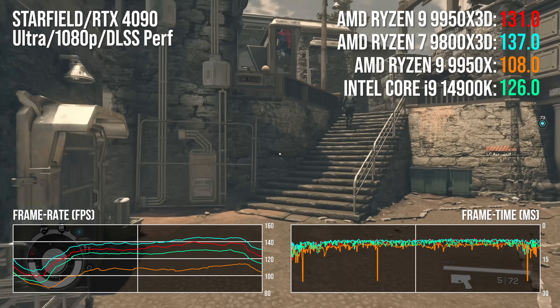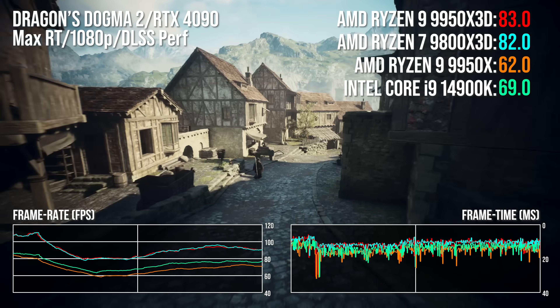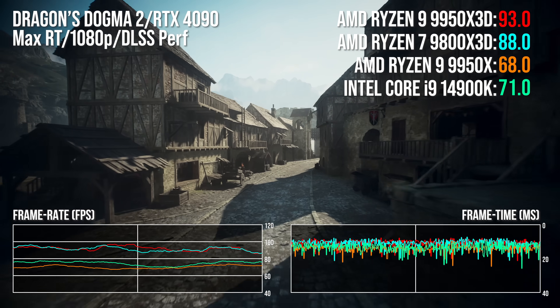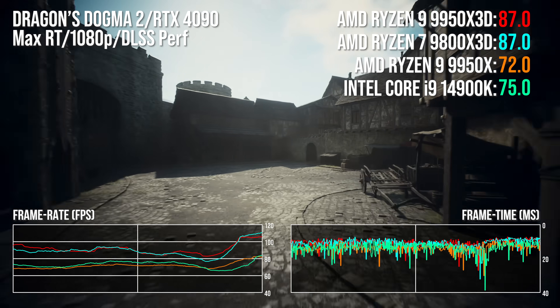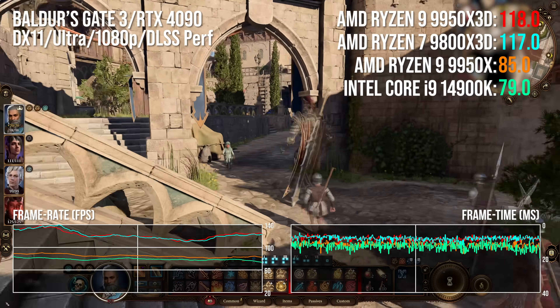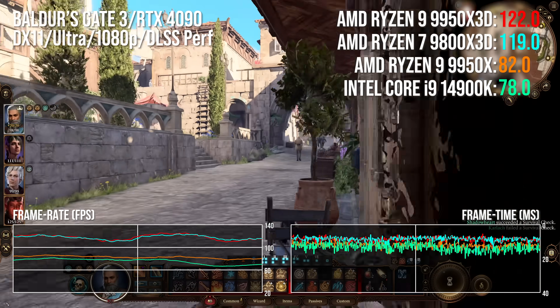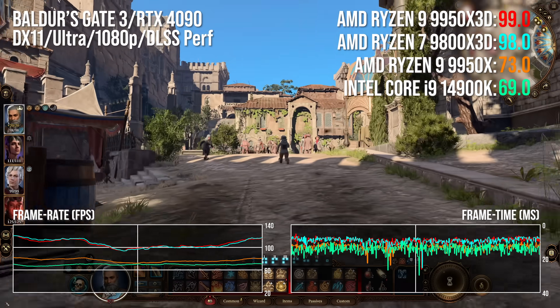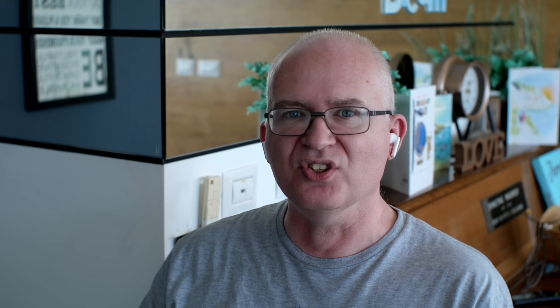For example, Dragon's Dogma 2 in our custom run is only 15% faster than the 4900K. However, Baldur's Gate 3, which is faster on AMD, shows a 43% advantage over the 4900K — phenomenal. 32% faster in Flight Simulator 2020. So it's an actual halo product. There has been talk about adding a second 3D cache tile to the second CCD, but looking at these benchmarks, I don't understand what it would actually do or how it would actually be any better.